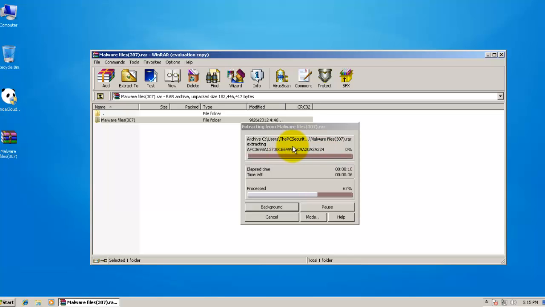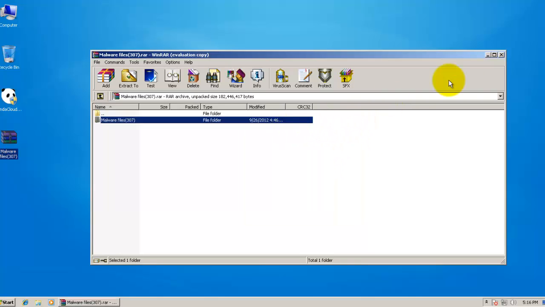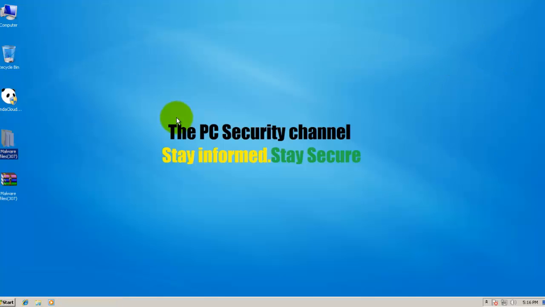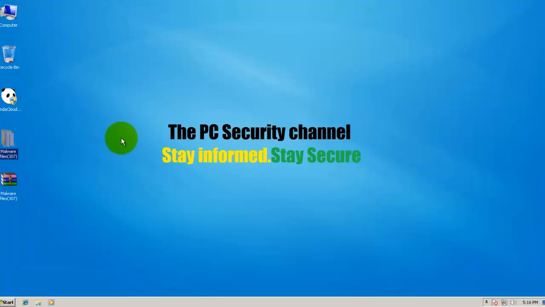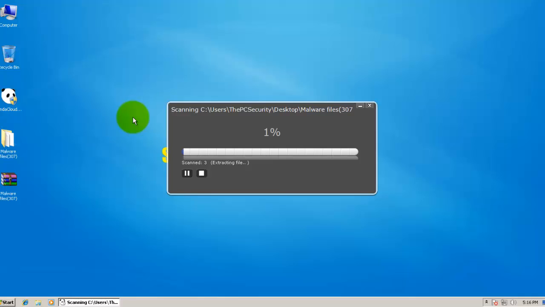So now let's unpack this pack of malware and see how many Panda grabs. I just got these malware today. They're all 0-day, so I'm pretty anxious to see how it does. Pretty fresh files. Anything above an 80 will be just awesome. So I'll just pause and wait for Panda to complete the scan, and then I'll be right back.